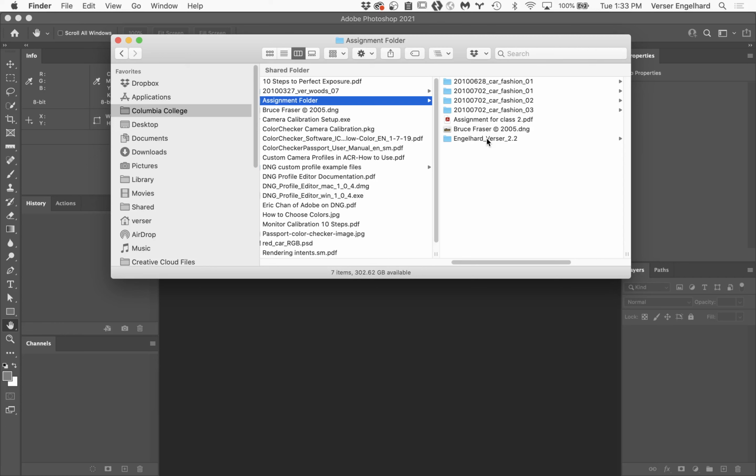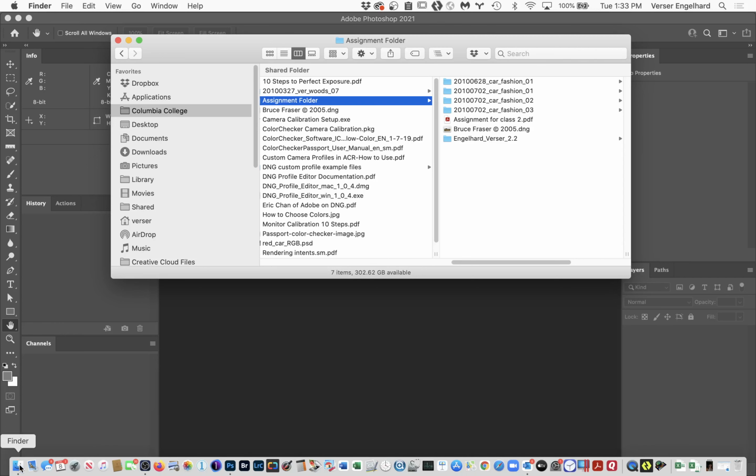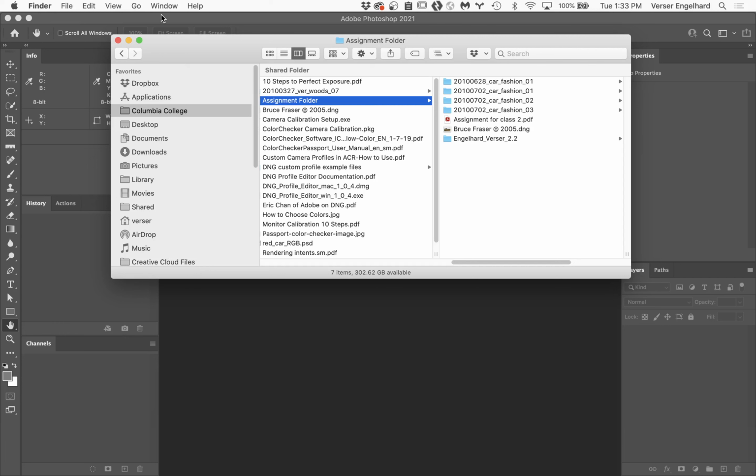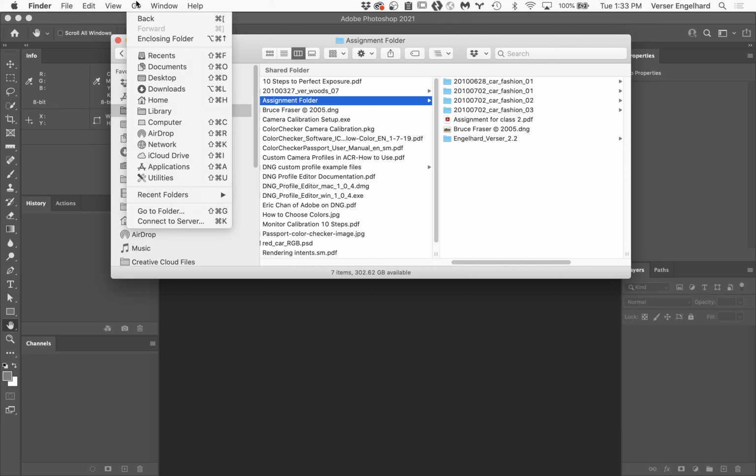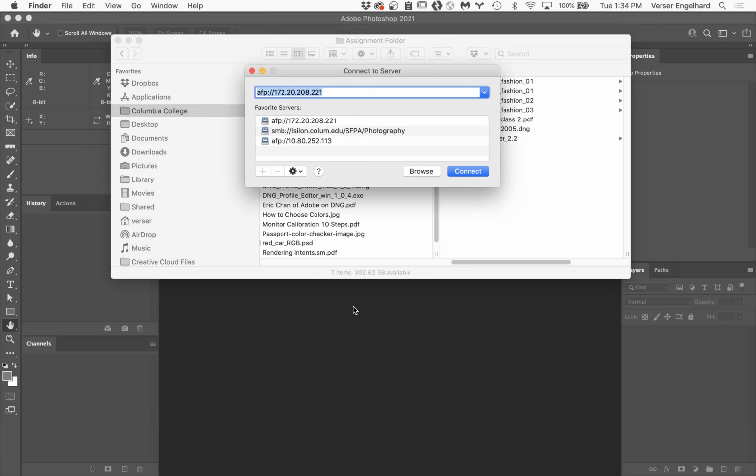So Windows or Mac? Mac? So do me a favor. Go into your Finder. Come up to the Go menu, hold down the Option key and click. Do you see the word library anywhere in the drop-down menu? Perfect. You actually, I take that back. We don't even need to do that part. Never mind. You don't even have to hold down the Option key. Simply go to the Go menu and come all the way down to the bottom that says Connect to Server. Okay? Are you also, before we go any further, are you on the wireless network here? Okay, so as long you need to be logged into the network, otherwise, okay.